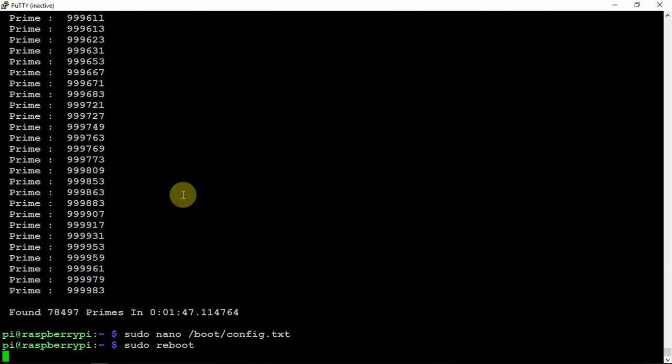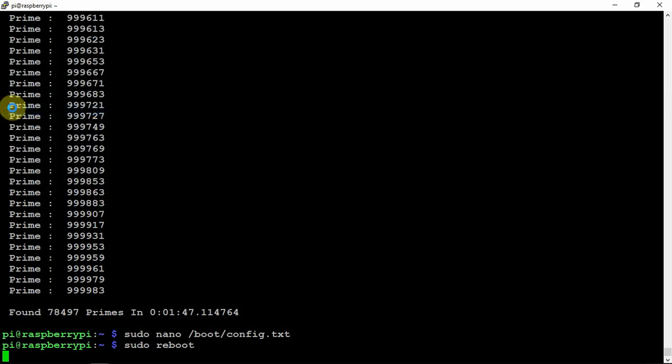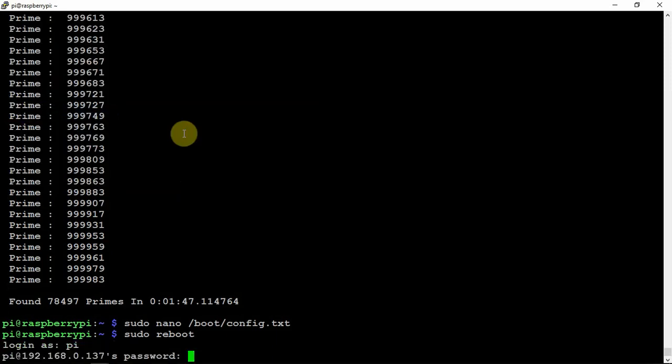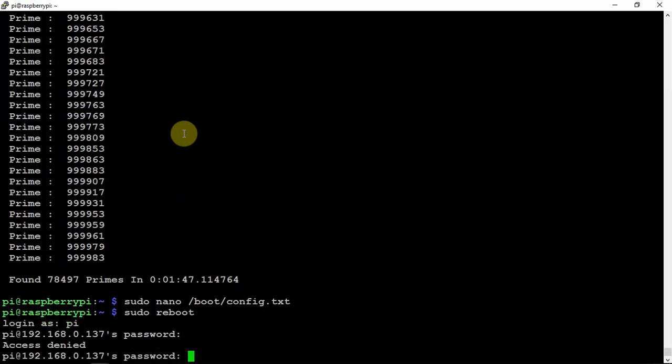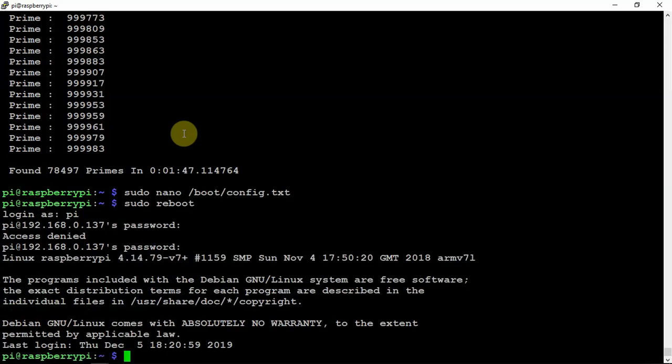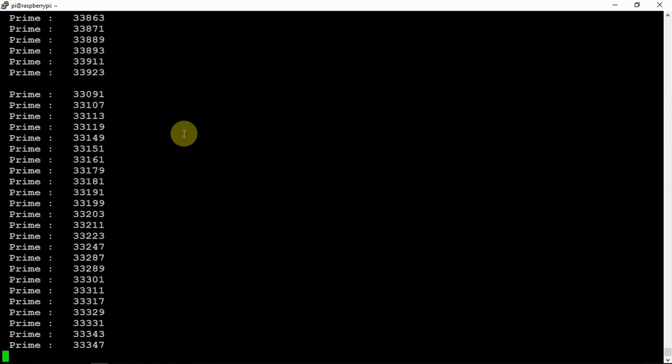Now, I'm running the desktop version of Raspbian, so everybody's times and stuff are going to be different. I'm SSH'd into it other than just locally running this, so that may help make it less. You never know. Everybody's time is going to be off from mine, so you're just going to have to judge by your own results to see what you get. So now we're going to run this again.